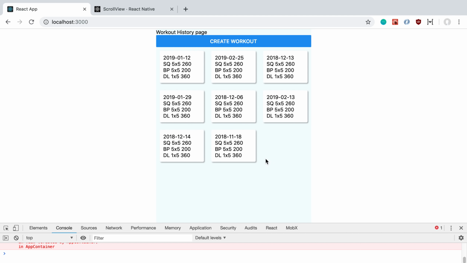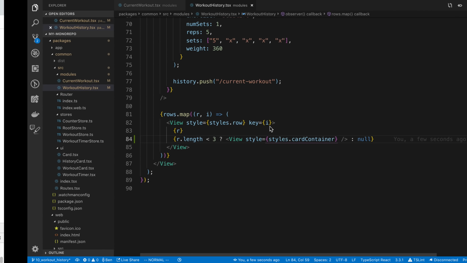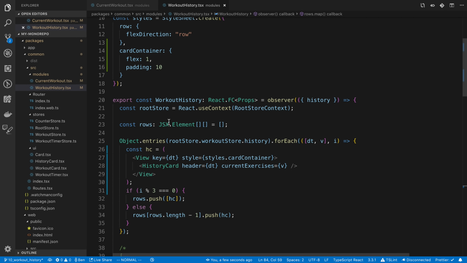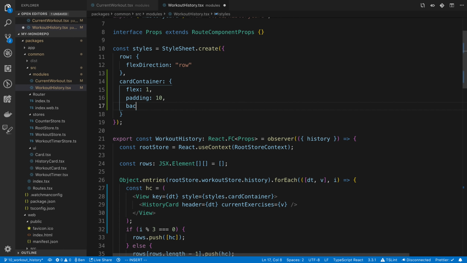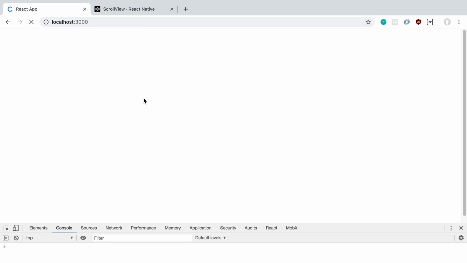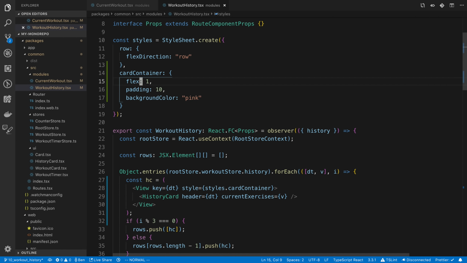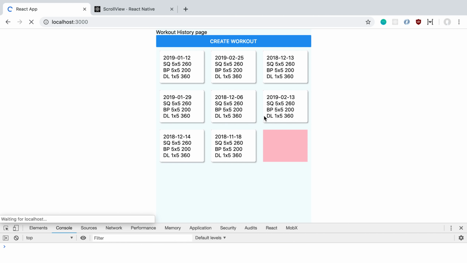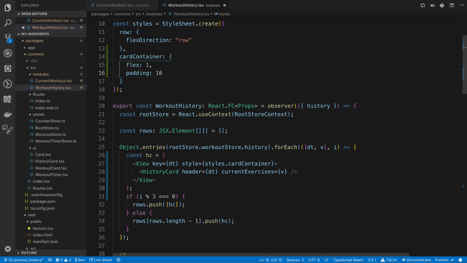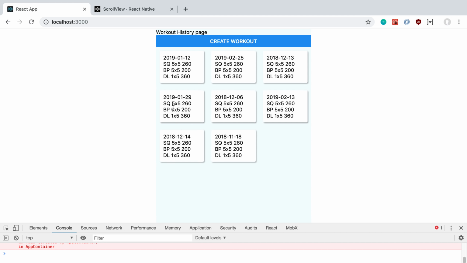And now you'll notice there's basically an invisible placeholder right here that you can't see. If we set like a background color, you'd be able to see it. So like background color pink, right? You'd be able to see there's one right here. And let's use margin instead of padding, and it'll be even clearer. All right, and you can see here is our little pink placeholder there. Anyway, we can put that back. All right, so this is the gist of this.